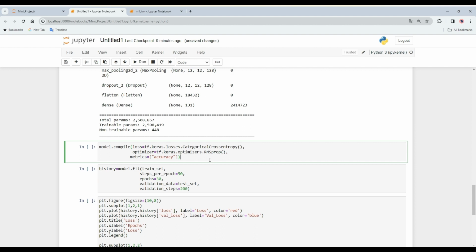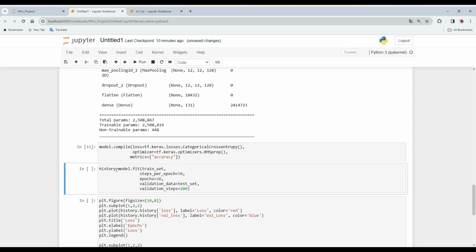Now we will be compiling this model. For compiling, we will be using a loss function. The loss function we are using is the categorical cross entropy function, because we are classifying. And for optimizing, we will be using the RMSprop function. Now we will just train our data.